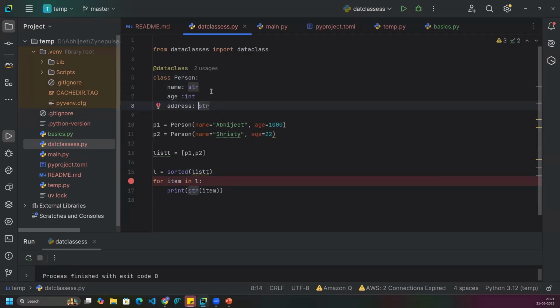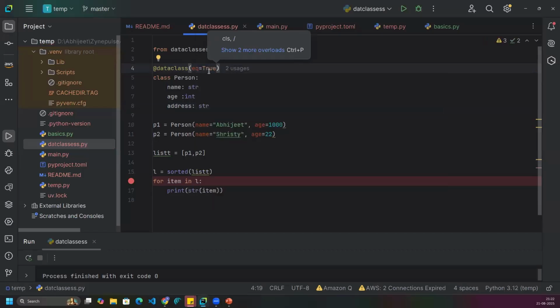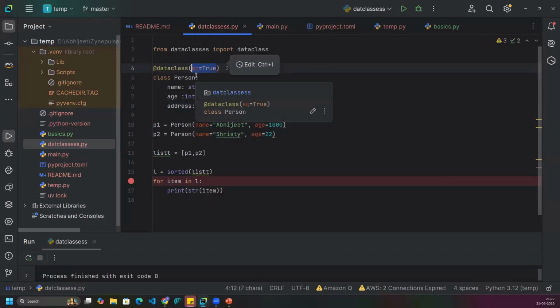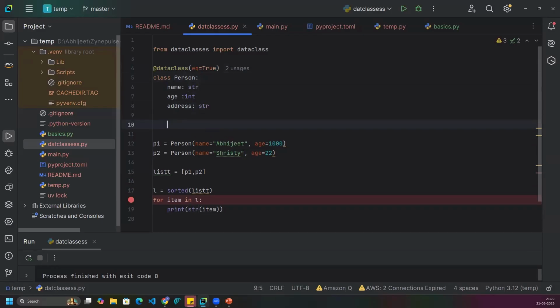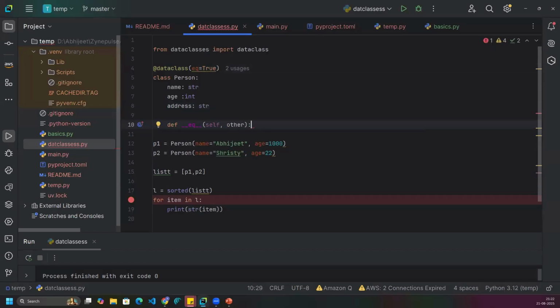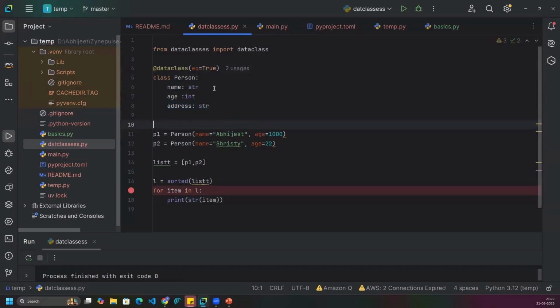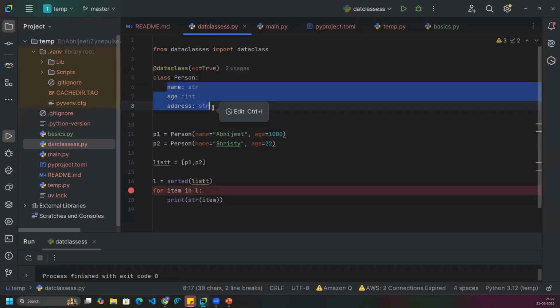Just see, if you just use this annotation, of course, by default, equals is true. That means when you give equals is equal to true, which is also the default, it will create the dunder method equal. Simple, it will automatically create it based on this. Based on this, by default, it will create all this.